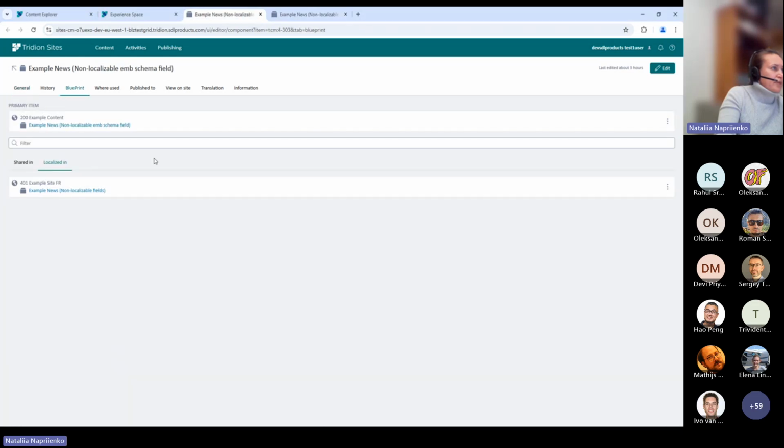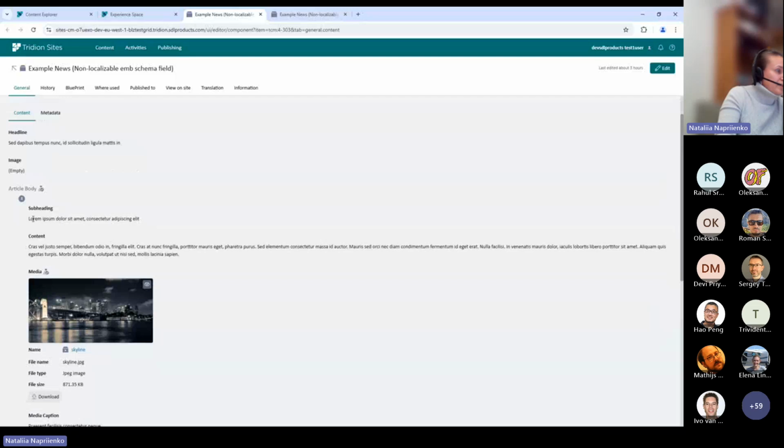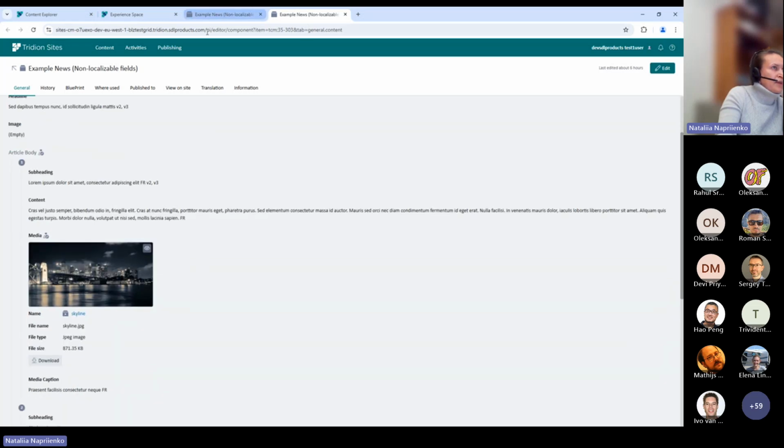So how it's working in the parent item, the non-localizable fields are marked with a specific icon. You can easily recognize them by this icon, and it has a tooltip as well. Similarly, in the child publication, those fields have specific icons.